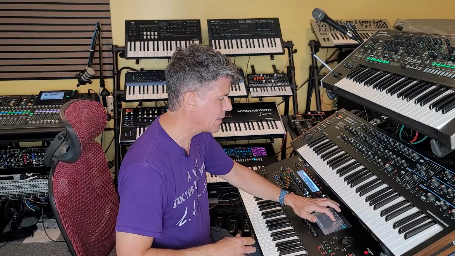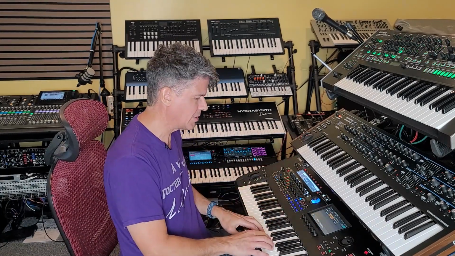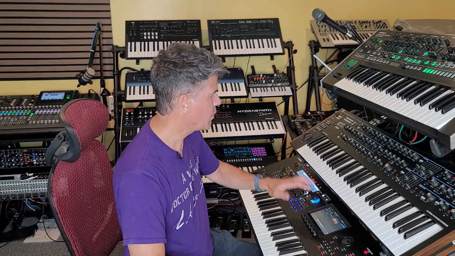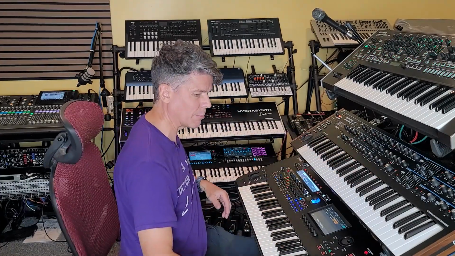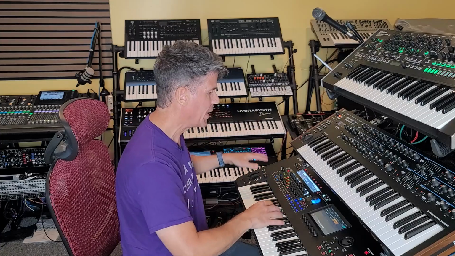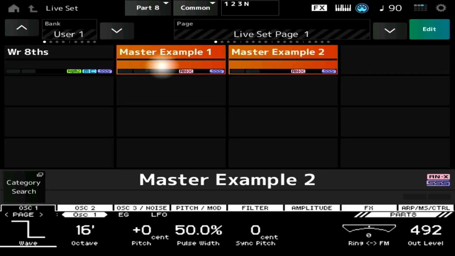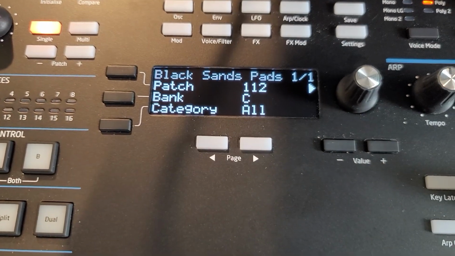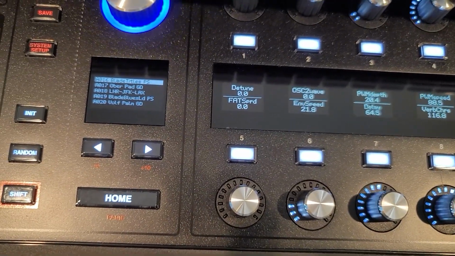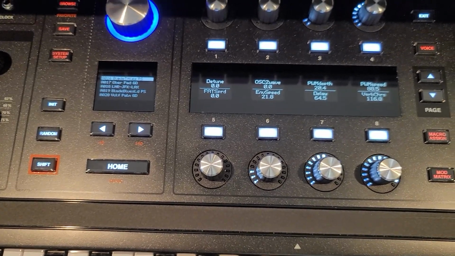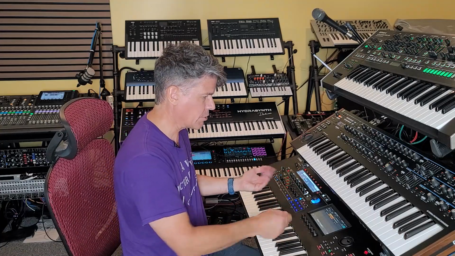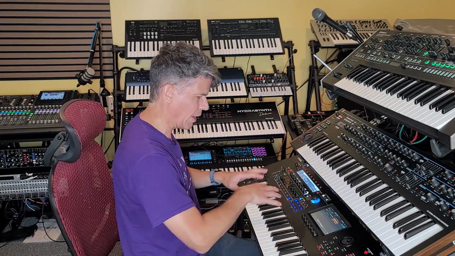So by hitting these 2 buttons, it's not only switching the performance that the Montage is playing, it's also switching the performance that my other synths are playing. So it is actually doing the selection. And if I show on the screen here, you can see as I click back and forth, on my live set here, the currently selected patch on both the Summit and the Hydrasynth are also changing as I hit these buttons. So I could have these set up for all my different songs, and when I'm finished with this song, hit the next one, all my synths are configured, away we go, start playing.